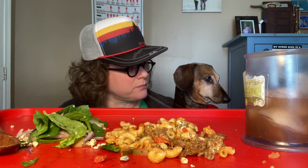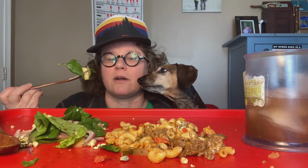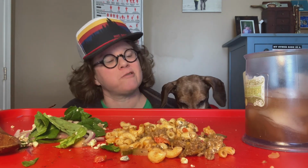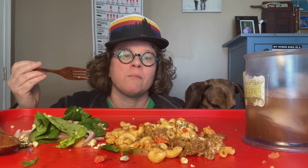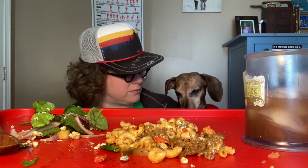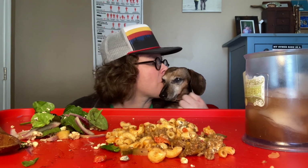Fran's getting a tooth yanked next week. Poor old Doogie. I know, I've been putting that one off for like a couple months, though. You need to have it done. It doesn't seem to be bothering you, though. No, she doesn't seem to be in any pain from it or anything, but the vet said it needs to be pulled, so we pull it. It's okay. It's what happens to old doggy sometimes. Sweet girl.